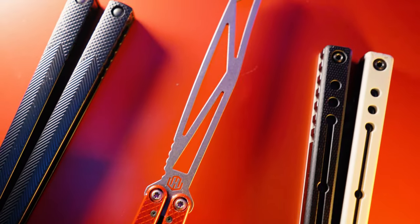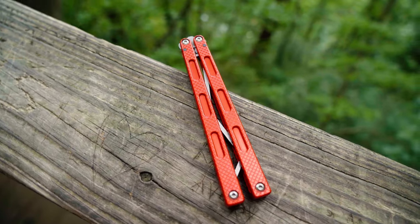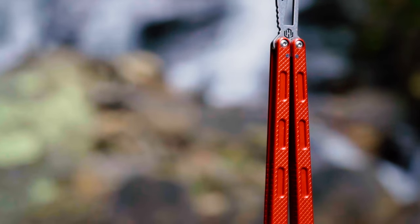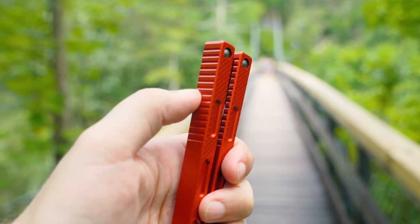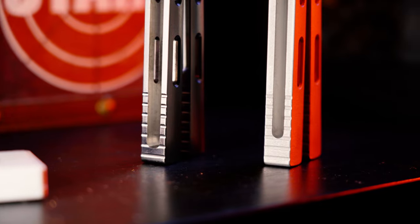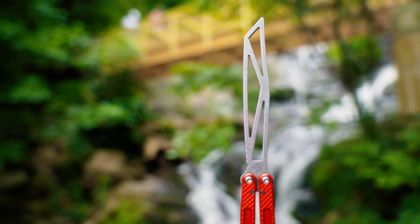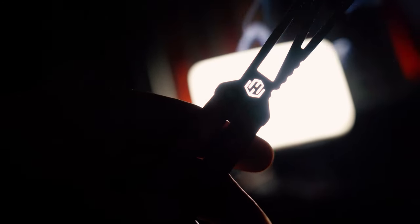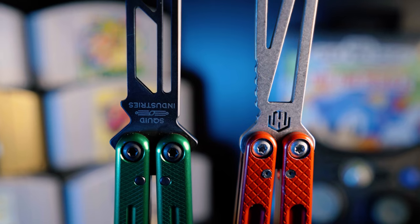Before we get into the nitty gritty, let's talk about build and design. The Prisma is technically a Maren Lite V2 with slightly boxier handles and a different texture. The three-hole cutouts are still here on the handles, and jimping, which goes up much higher up the handles than before. The blade has a cool fractal design to it as well as the MachineWise logo — and mine's a special one where the logo is cut all the way through the blade, and it's right side up!